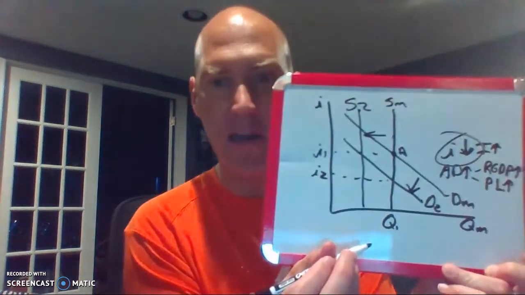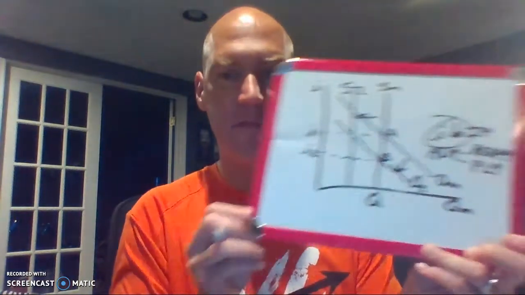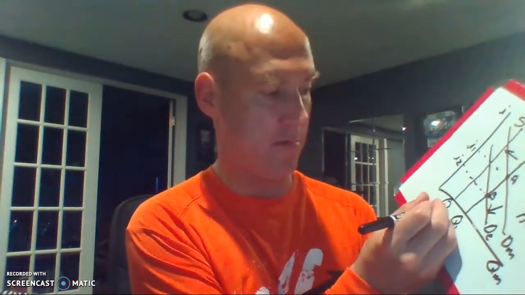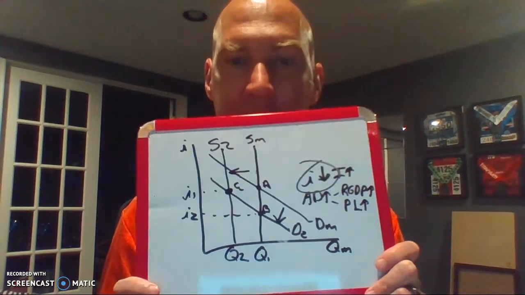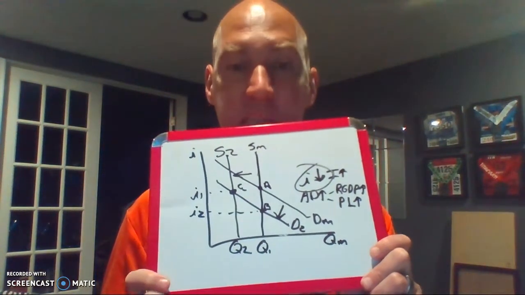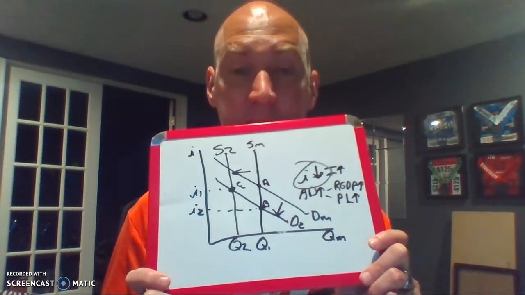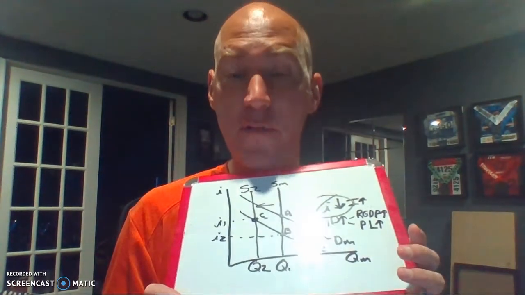So we started at point A here. That was our original. The drop in demand for money brought us to interest rate point B there. And now, thanks to selling bonds, we ended up at point C, which, as you can see, is pretty much the equivalent of A. So it ended up working out. Selling bonds decreases the money supply and increases the nominal interest rate. Let me know if you have any questions.